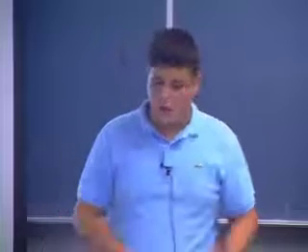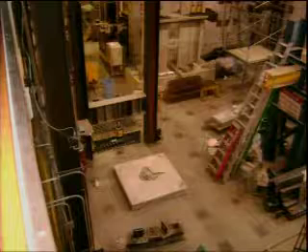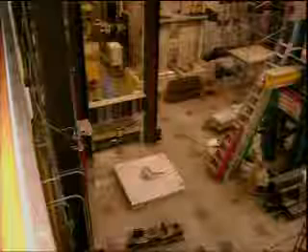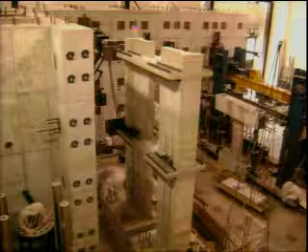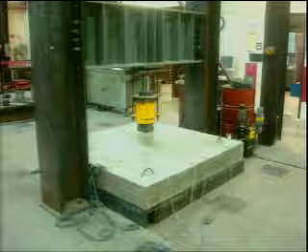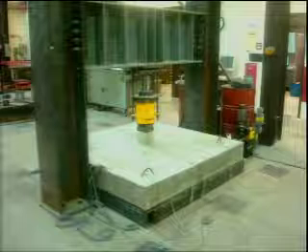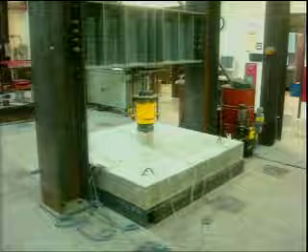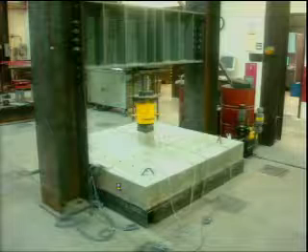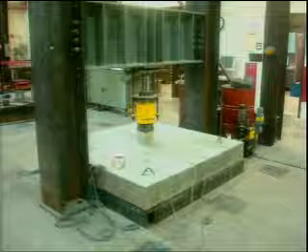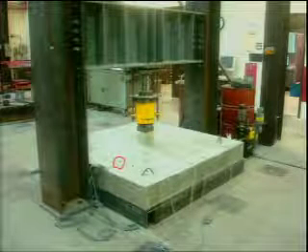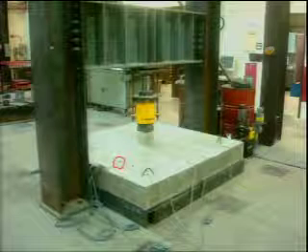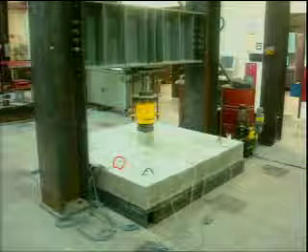So I will have some pictures of the lab right here. I could show you that this is the lab that I was working on, and here's this old specimen that is being used for another research. Here we could see the test setup a little bit bigger. We have the markers, those are used for the deflections and to register how the deflections are occurring, and we have a hydraulic ram to apply the load.